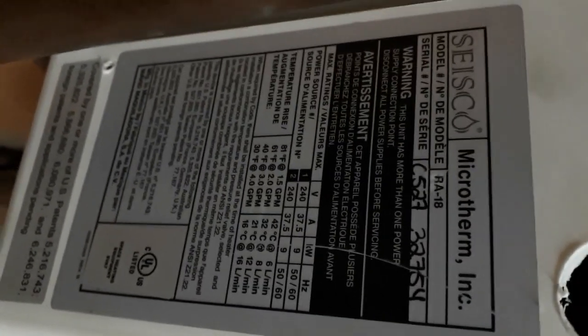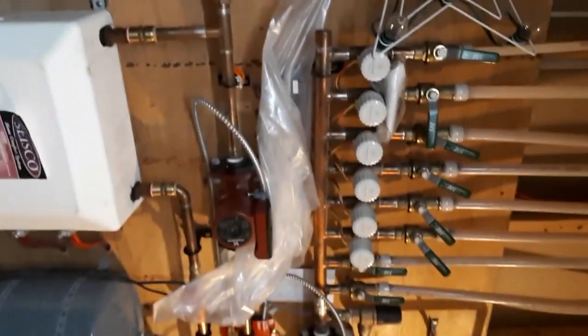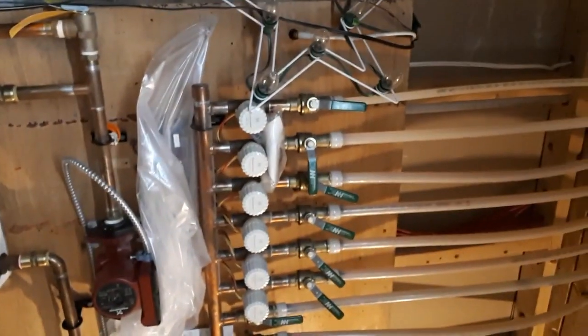So just to let you guys know as well, I am running Seisco on my heating system, and it is a Seisco RA18. All right, there's the specs on it. That's what I got for heating system, and it's been in place since 2007 when I built the house. I did not attempt to put this board together. However, I did everything else.